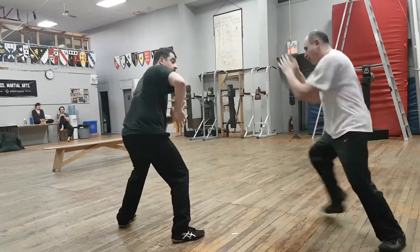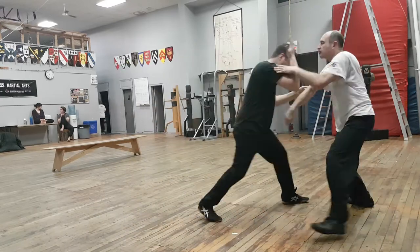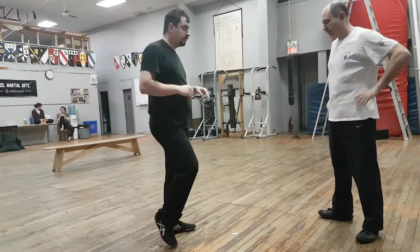Frame. Good, so we get the picture, right? So the only difference between this and the normal sticky hand drill is that every once in a while, the instructor of the class is going to call frame and one of the partners is going to give a feed, right? And you can also scale the feed. If you just wanted to do jabs and cross, it's fine. If you wanted to jab, cross, hook, or just kicks, or one of the two, that's up to the instructor, right? You can scale that as you see fit.